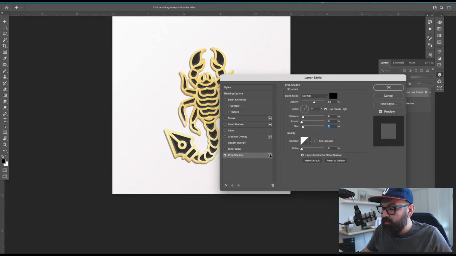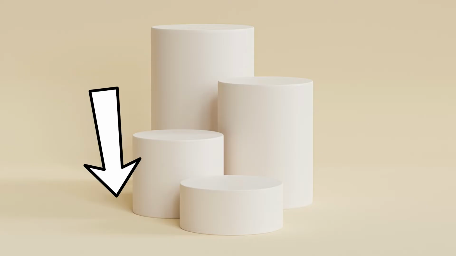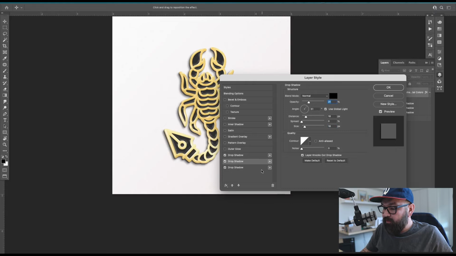So I'm going to go ahead and click this plus button to add my second shadow, make sure I'm on that second shadow layer, and I'm going to move the distance away just a little bit. But this one is going to come way down in opacity, and the blur is going to go way up because now you're getting it dispersed a lot more across the surface. I'm going to add another shadow here, and I'm going to move it even more. I'm going to turn the opacity down even more, and I'm going to blow that size up just like that.